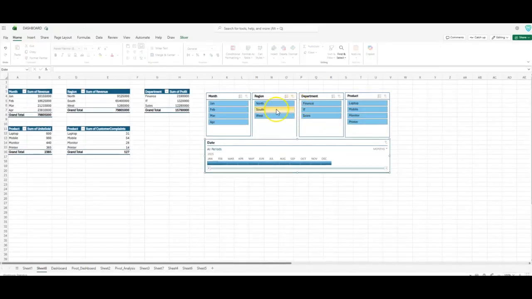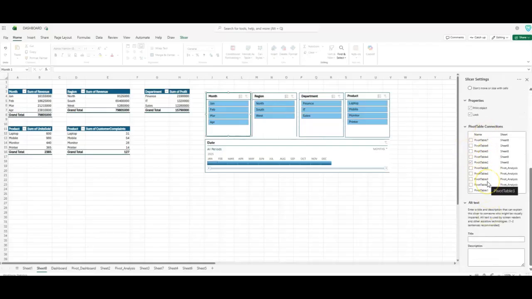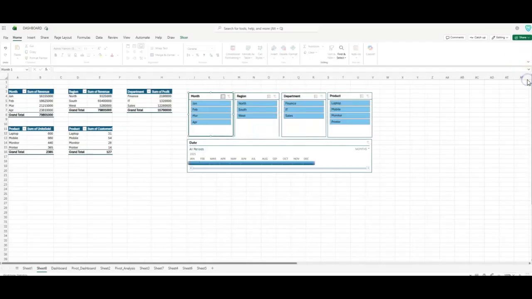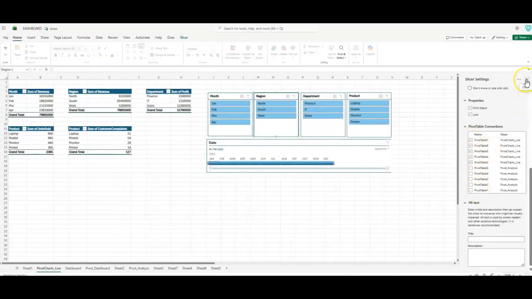Now what we will do, we will integrate all these things. So how to integrate it? Select show settings. So in your settings you have all the details, right? So what are the sheets which are available for your pivot chart? You can select it here. Okay, so we have selected all the charts here. First we will rename this sheet also. Similarly we will select the other sheets as well. Okay, so we have selected this.